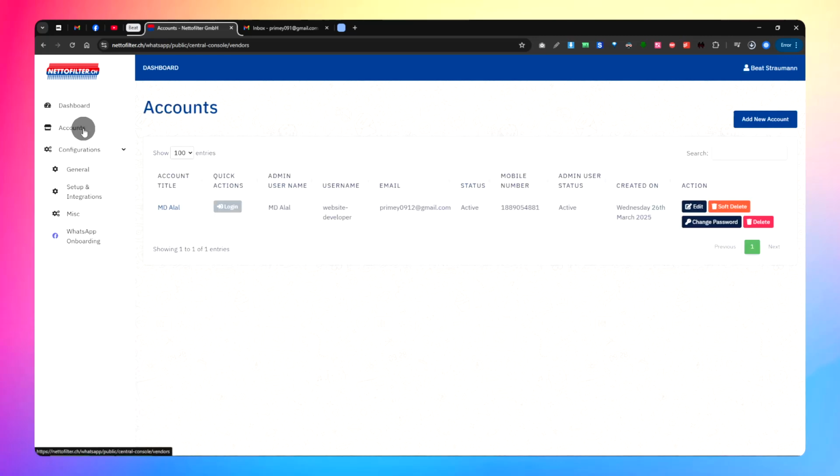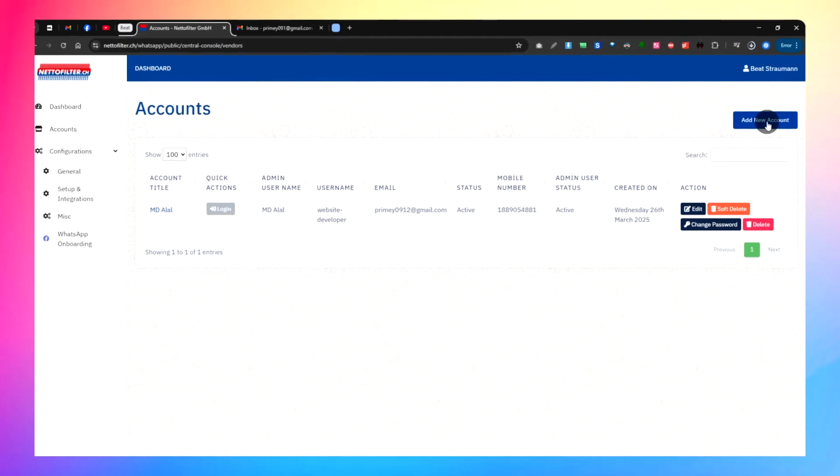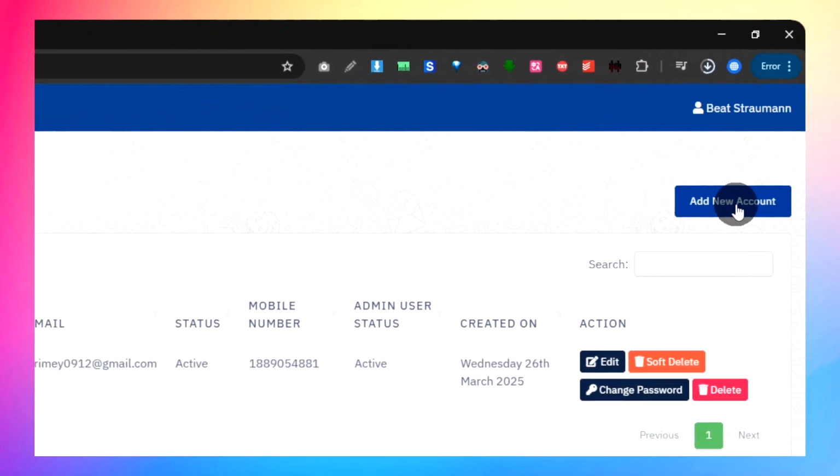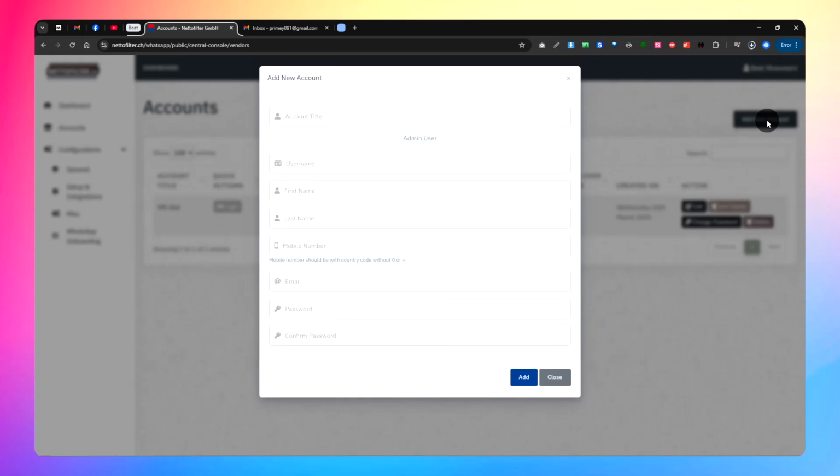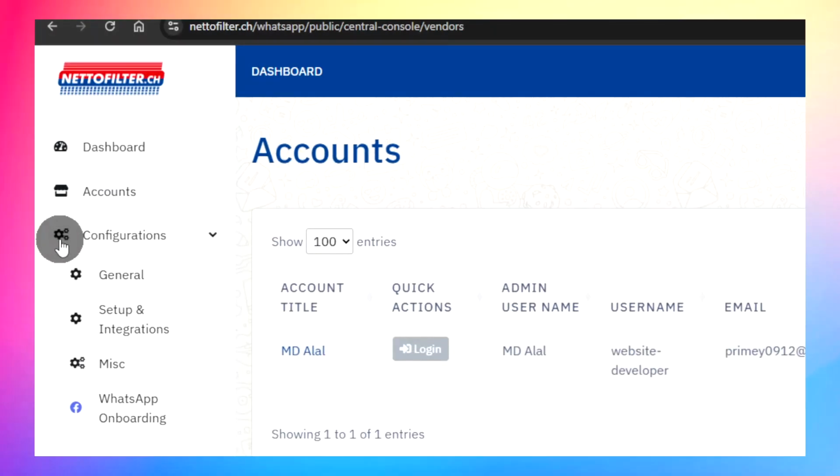One thing to keep in mind is that this website supports creating multiple WhatsApp accounts. You can add, manage, and switch between accounts anytime. This flexibility is important because sometimes WhatsApp may flag or block accounts due to messaging limits or policies. So, having backup accounts ready means you never lose contact with your customers.